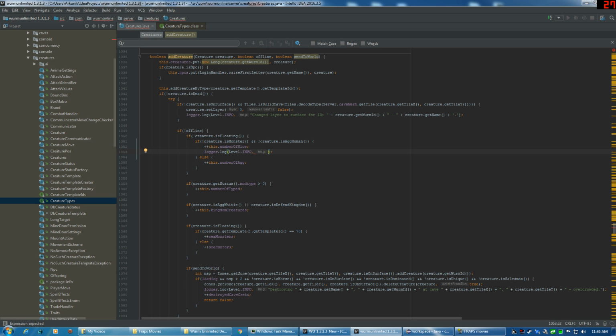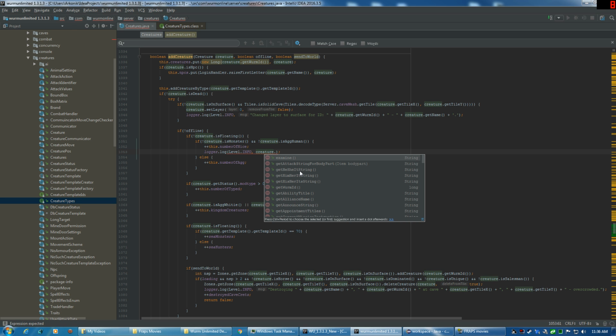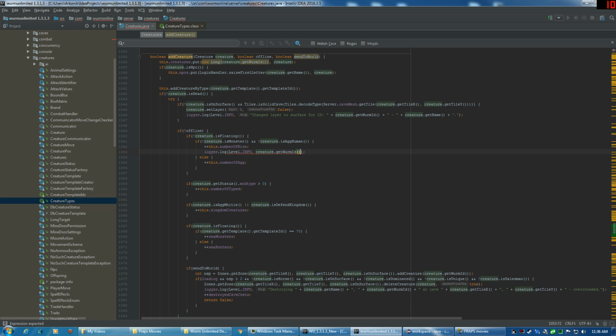So maybe I want it to say, first of all, give me the worm ID. So basically we'd say creature dot get worm ID, and have it give me the worm ID of the creature.